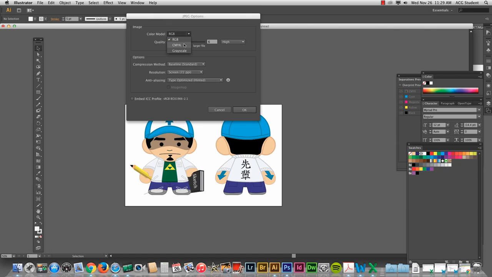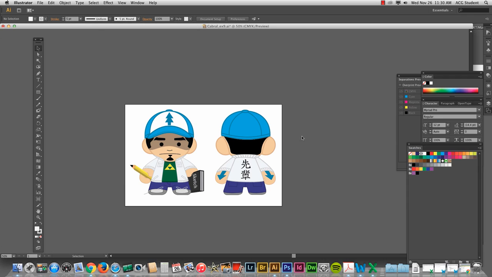Because I think we are using CMYK in InDesign, CMYK is fine. We're going to make the quality maximum. And under the options, change the resolution to, I'm going to say 300. If we need to make it a little smaller, we can, but I'd rather start with a big chunky JPEG than kind of a wimpy JPEG. Then hit OK.